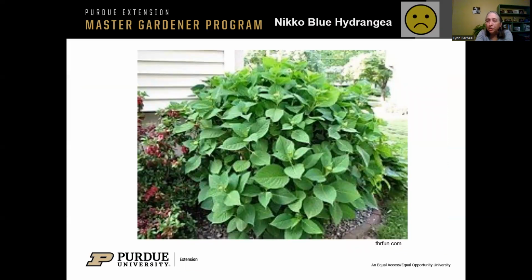And years ago, that was the only Hydrangea macrophylla you could find in garden centers. Maybe there was one other, but that one was very, very popular, Nikko Blue. But I would have so many customers say to me, I have this beautiful hydrangea, looks just like that, and I never have flowers on it. And that's because hydrangeas, not being hardy or marginally hardy in our area, the twigs that have the flower buds on them die back during winter.